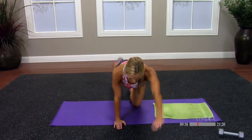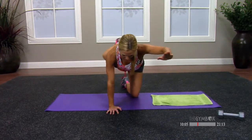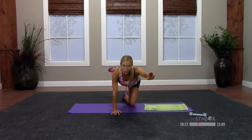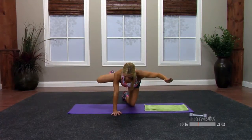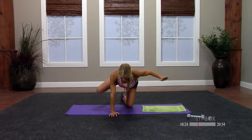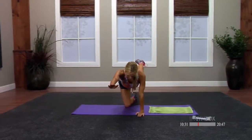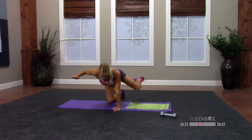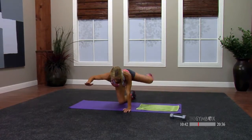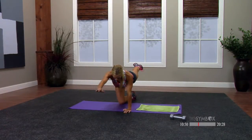We're going to do a variation — at the top, I'm going to bend my elbow and my knee, and then kick it all the way back out. Try it: bend it in and extend. Two more on this side — bend and extend. Lots of core strength working here. Other side — take it up and hold. Bend the elbow, bend the knee, take it back out. Three more: bend, extend, two, and one.